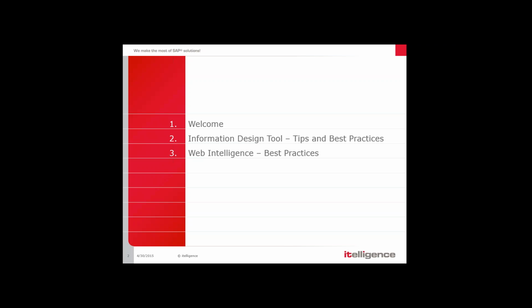Following that is a similar kind of concept, but with Web Intelligence, going over best practices. Then I'll also use some of the new functionality in the latest BI 4.1 version of Web Intelligence Business Objects. It adds extra little bits of fancy stuff, similar to Excel, where you can freeze panes and everything. Not everyone can be using that, but it's quite a nice thing to have, with little things dropping in every now and again as extra functionality.